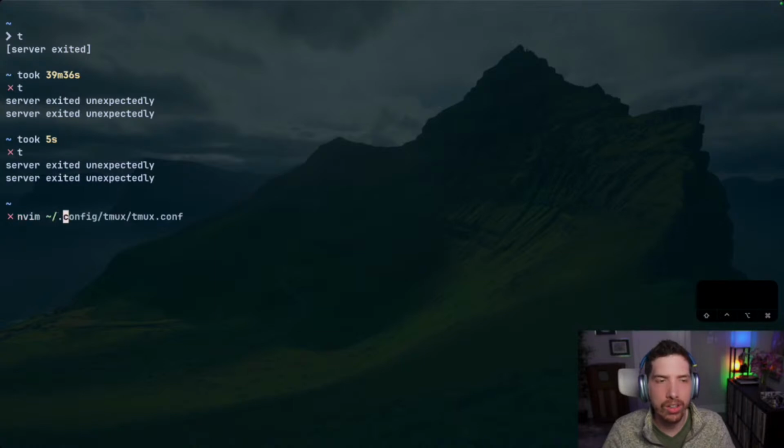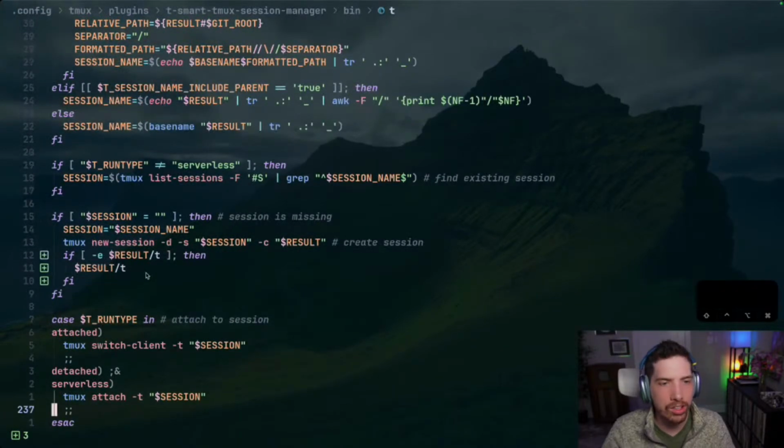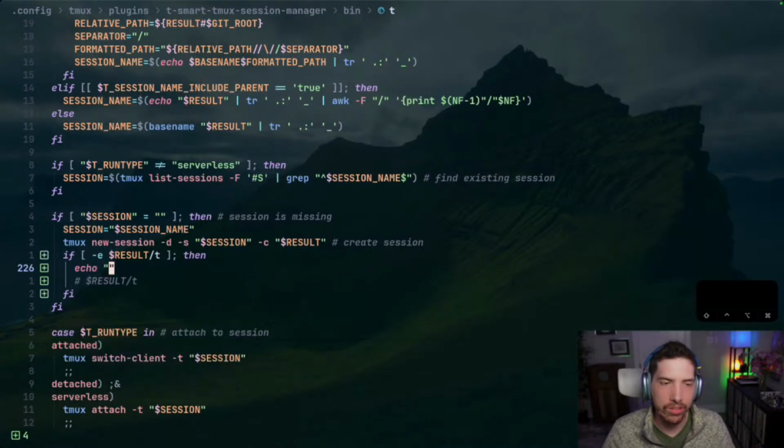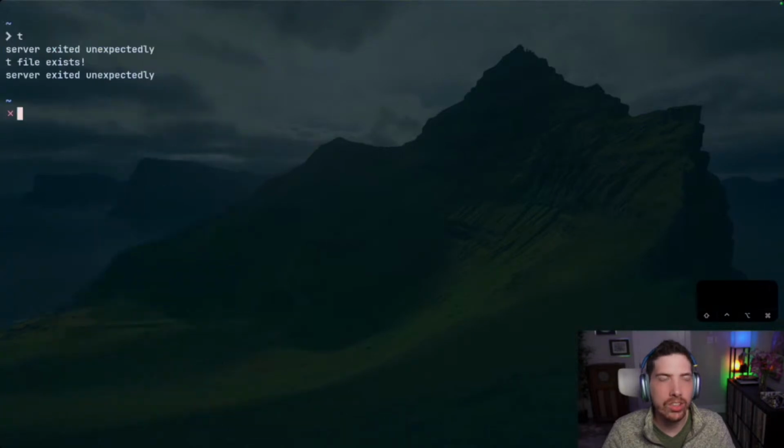So let's just go ahead and config plugins. Let's just get back to the session. This won't work. Echo. So we're just going to say T file exists. And let's get rid of that. And let's just fish. T file exists. Oh, shoot.